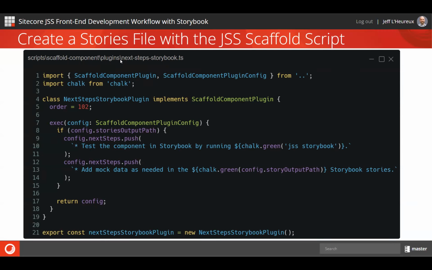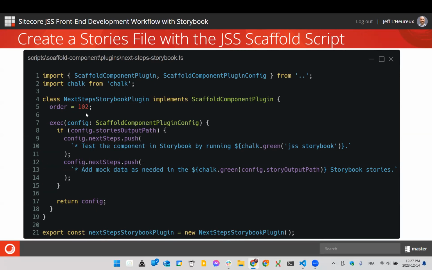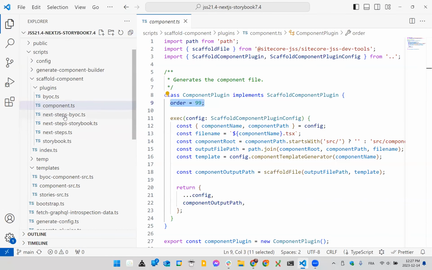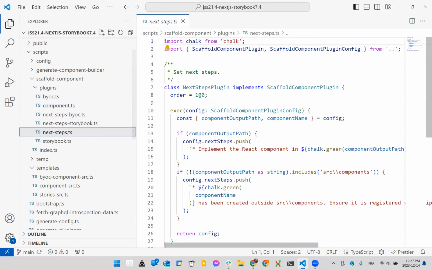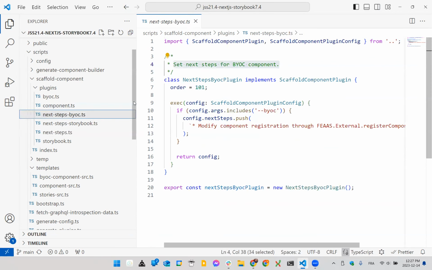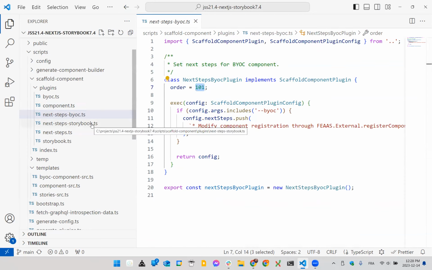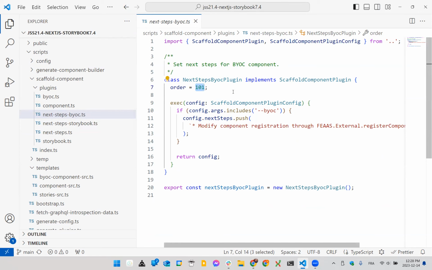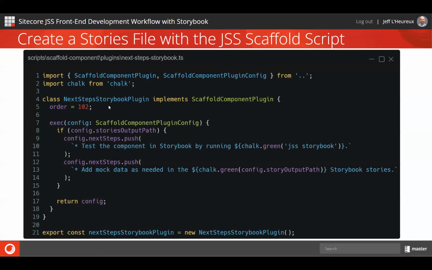And I have another plugin, Next Steps Storybook. This one has order 102, because the next step by default has 100, and the next step bring-your-own-code has order 101. So I wanted the Storybook explanations to go after these two out-of-the-box ones, so I decided to have 102.